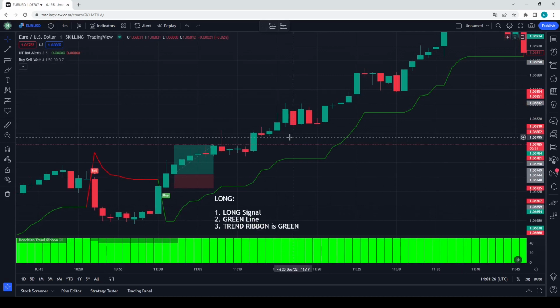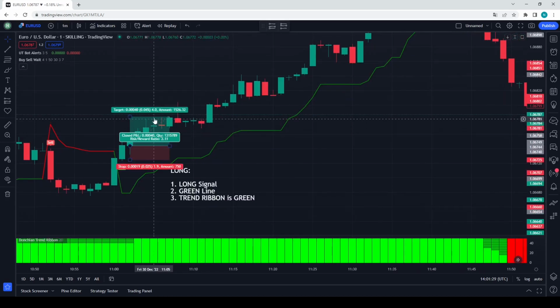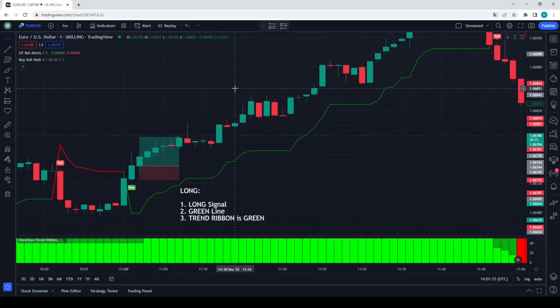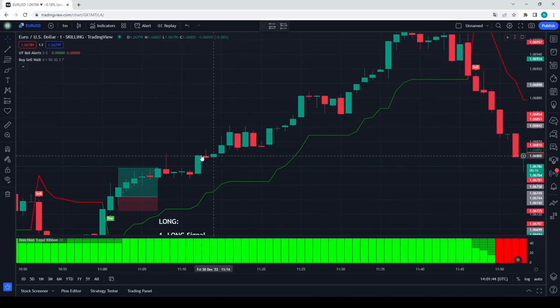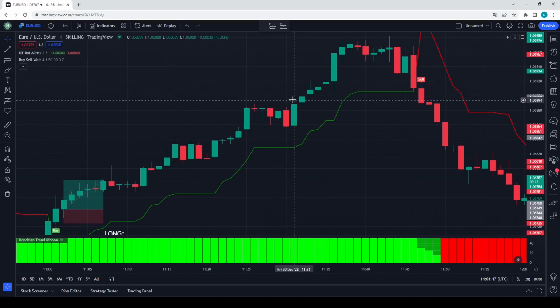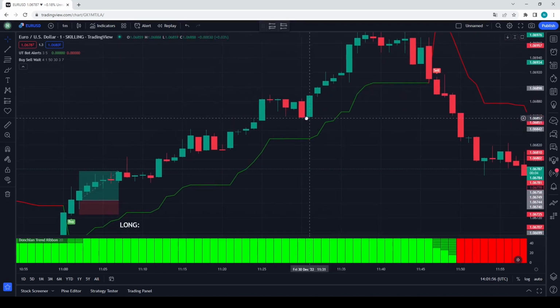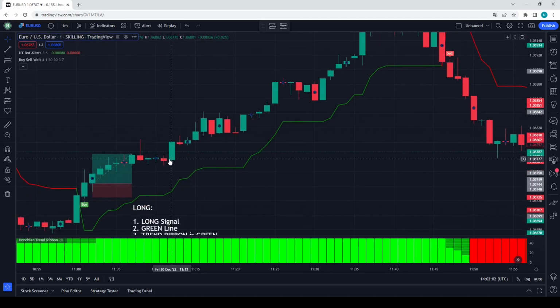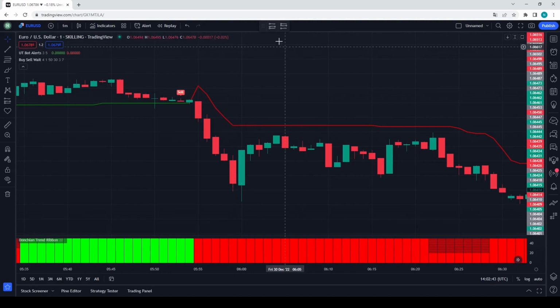One important step, we only trade the first signal in a line. For example, if you would now get here a sell signal, we wouldn't trade it for sure, because the other two conditions are not given. But let's assume we would get now our next buy signal over here, for whatever reason. We wouldn't trade it because we already have traded our signal over here. So we have already traded this line movement. The same rules apply for a sell signal.